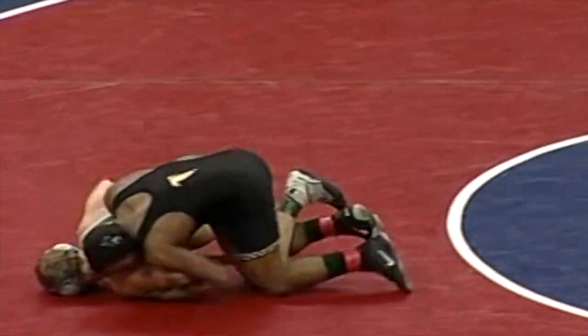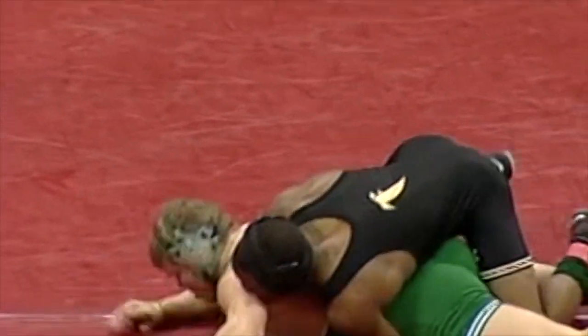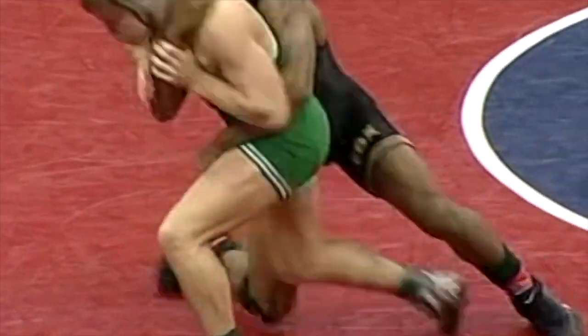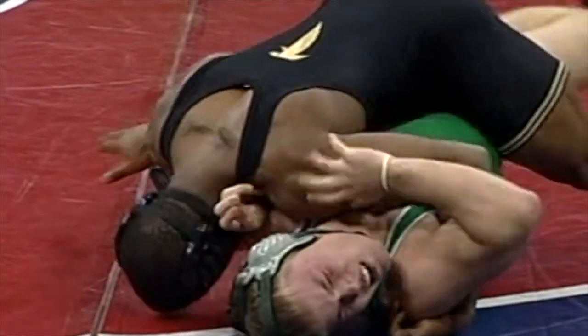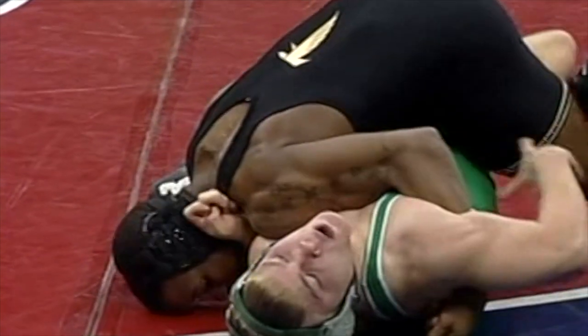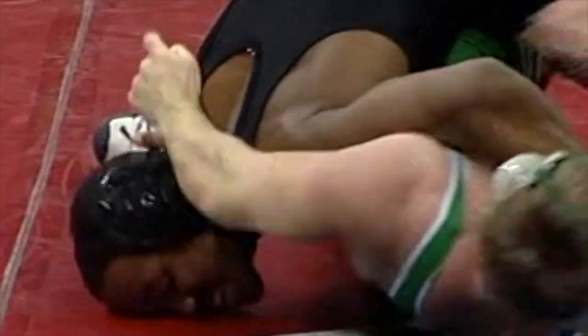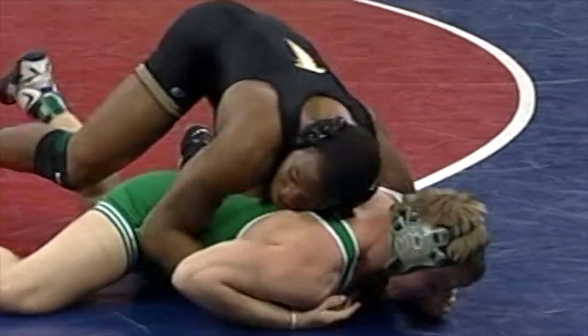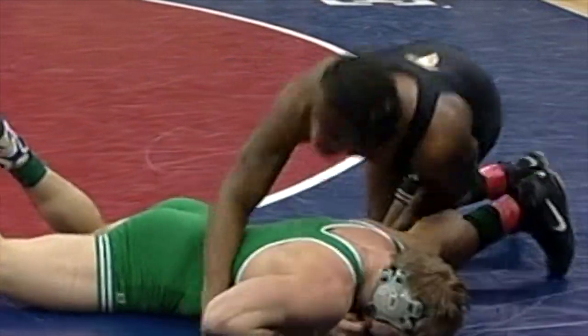He's a one-time state champ with 189 wins and six losses as his career record, so Bubba's used to winning. He's on top now. That's a daring move to take that early in the match. Once you have that wrist tight, he's getting back points here — a lot of back time out of this. Holt fighting off his back. Looks like he's got a shoulder out of bounds, now both shoulders out of bounds. It will be three on the back for Bubba Jenkins of Virginia and a 5-0 lead, less than a minute into this match.